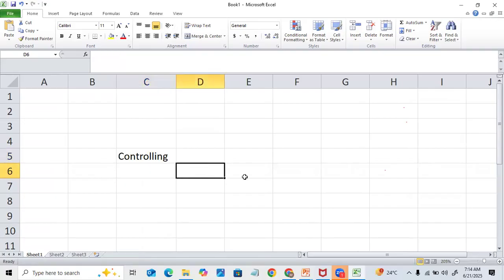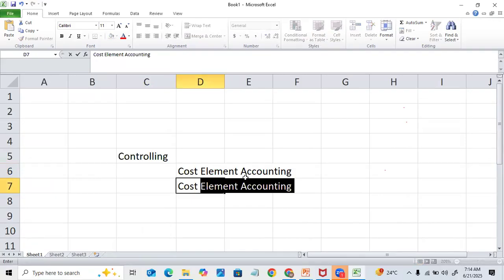Here we are going to talk about cost element accounting. Why do we need cost element accounting? What exactly does it do in controlling? What is the importance of cost element accounting? And the cost center accounting.